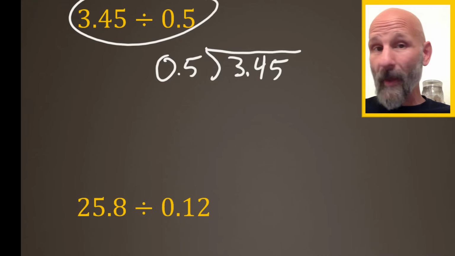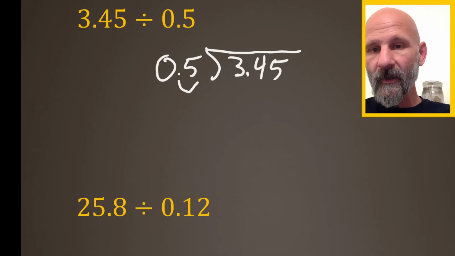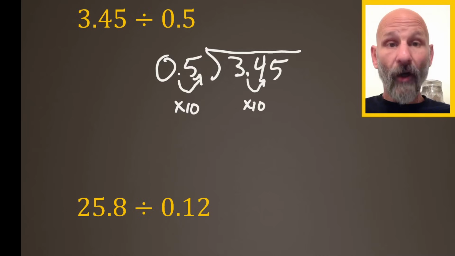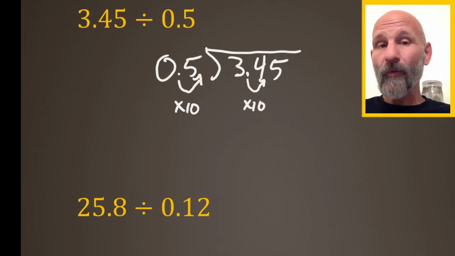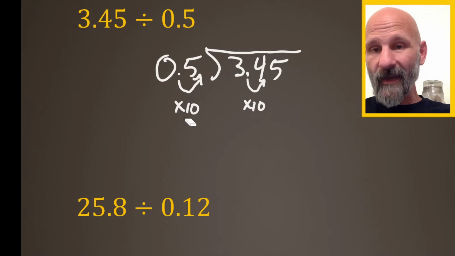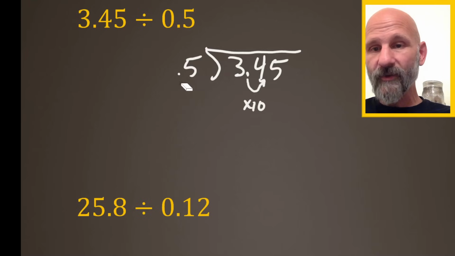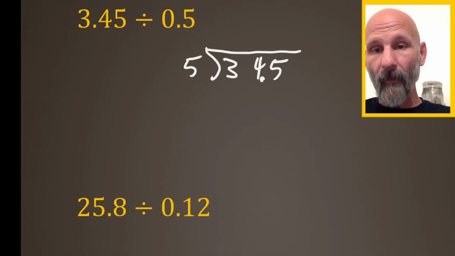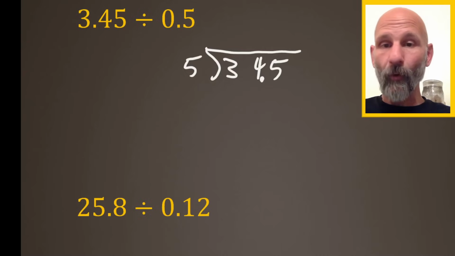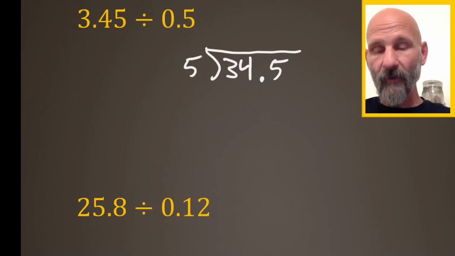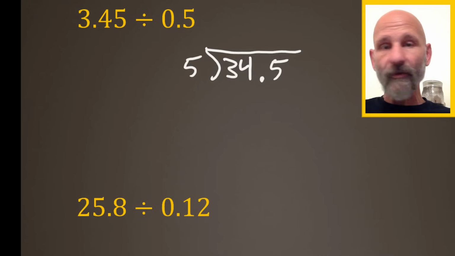Whenever we multiply by 10 or divide by 10, we're just moving the decimal place one spot to the right or to the left. In this case, we're going to multiply by 10, so that's going to move that decimal place there. And if we multiply by 10 on this one, now we get that other example I was showing earlier. Now that we've moved those decimal places over, we can even just ignore this. This is one of those cases where if it's a tricky problem, we can turn it into an easier problem. Now my decimal point is between the 4 and the 5. So now we're dividing 5 into 34.5.